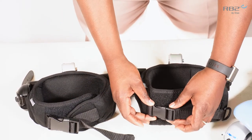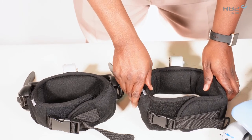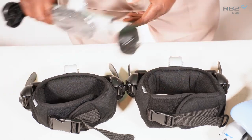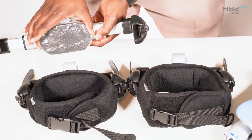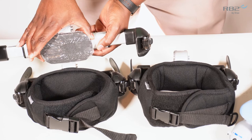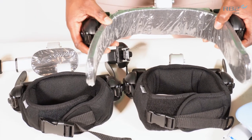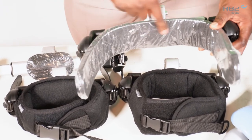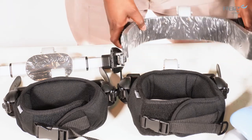The smaller buckle belongs to the trunk support. The next difference is one you cannot see but you can feel. On the inside of the pelvic support, there is a small support pad in the center. On the trunk support, the inner support wraps around laterally. So there's an internal difference as well.